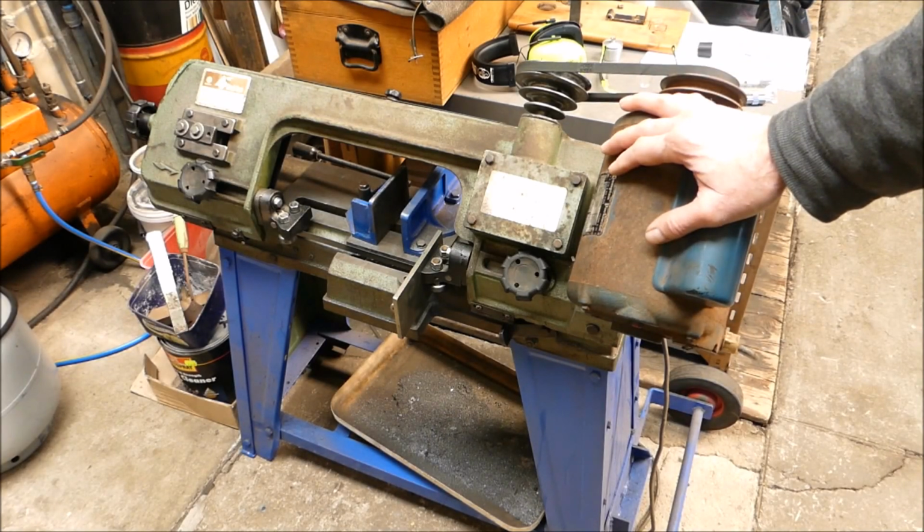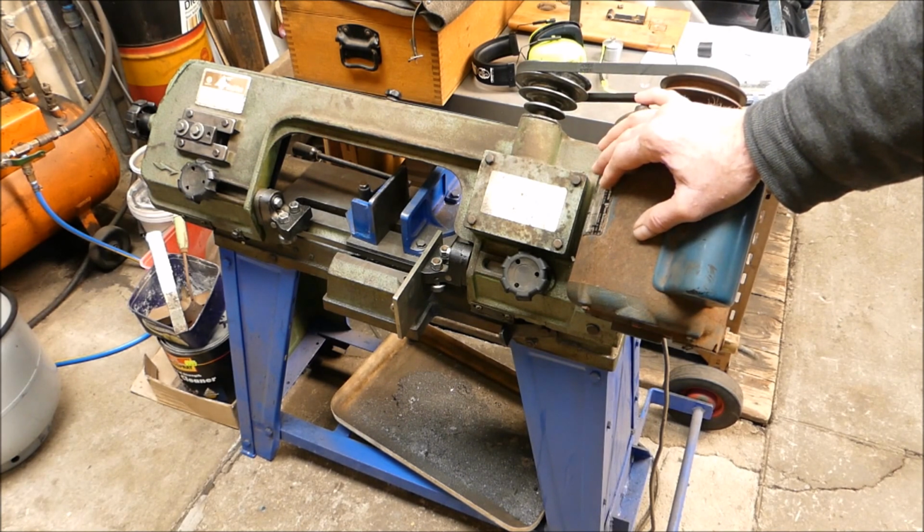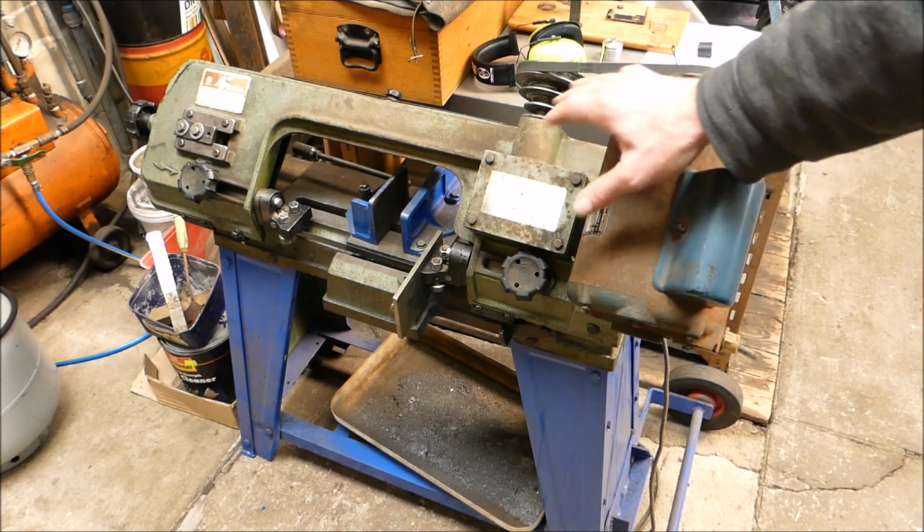Well, there's always something happening in the workshop and not everything goes to plan. I was doing some cutting the other day with the 6x4 bandsaw and bang, the blade broke. And it was pretty unusual for this thing ever to give trouble.